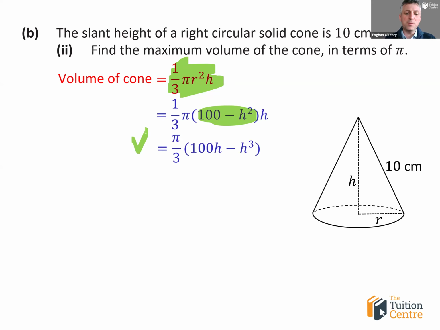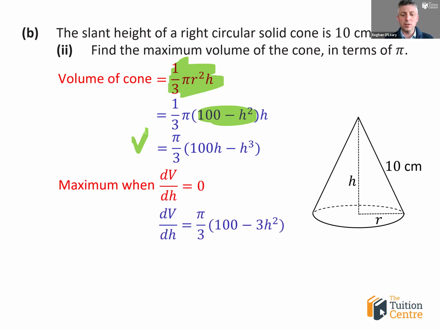And so if the volume is pi over 3 times 100H minus H cubed, we're going to differentiate this, dV/dH. So what we're getting is the rate of change of the volume as the height changes. So, you might be unsure. Some people, when they're doing this, hopefully at this stage we're used to it, but the pi over 3 is just a coefficient. Pi is just 3.14, so it's not any variable or anything like that. So all we have to worry about is differentiating the 100H minus H cubed.